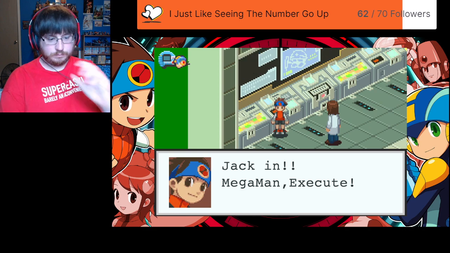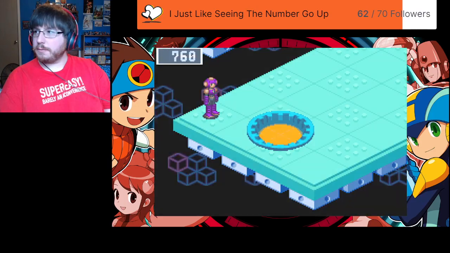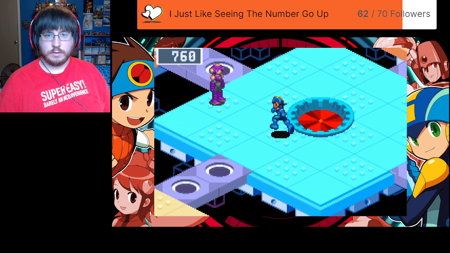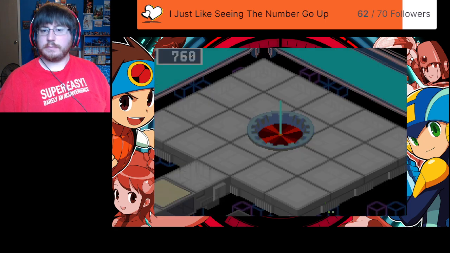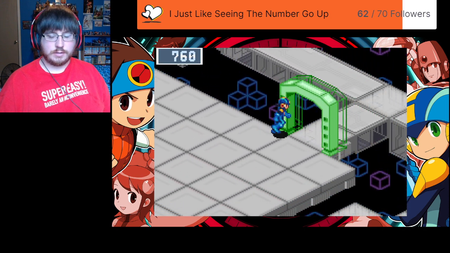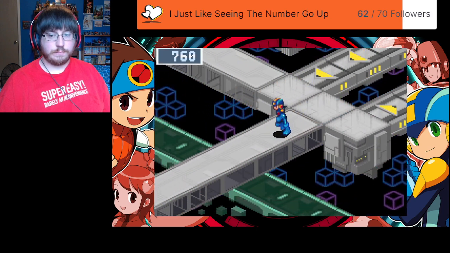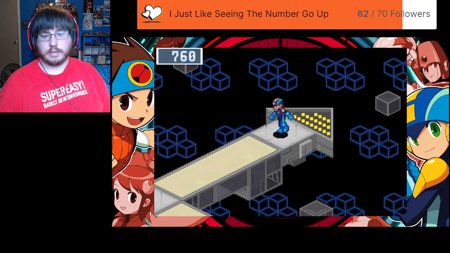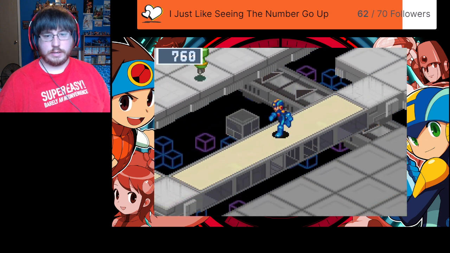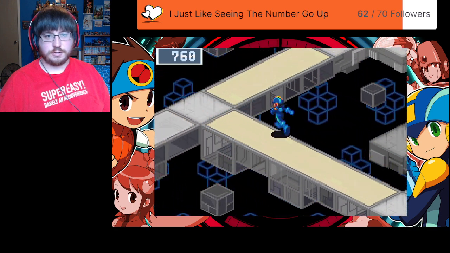Okay, let's go through here. Alright. Okay. So there are more cubes, and I know we're gonna have to go through Undernet 4, so we could get back to Undernet 5 for a security cube. I know that. But I also know we need to get to Undernet 7 to open the Drillman one, so I think it will be faster to go to Undernet 7.